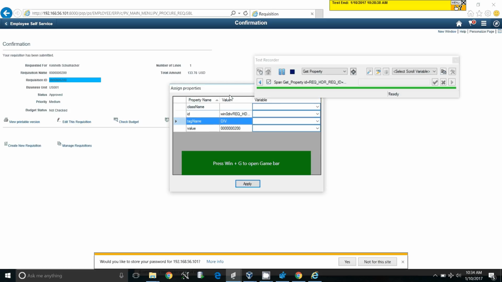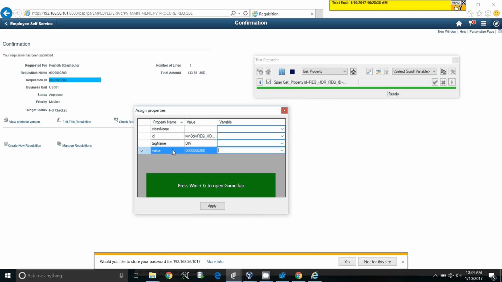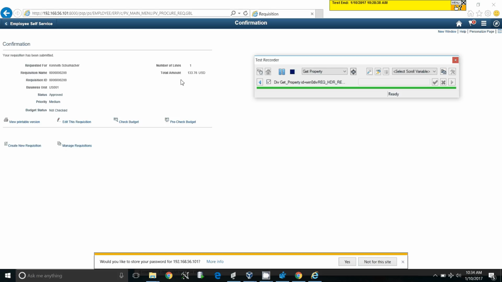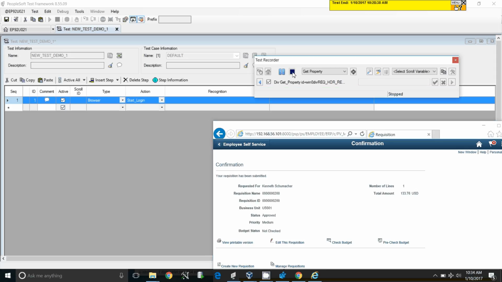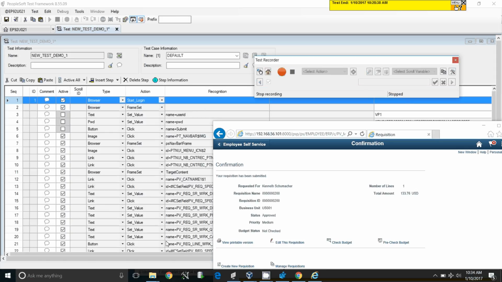There it is. Okay. And then, of course, this is the value that we do like to extract. So we'll go ahead and give it an ampersand and then rec ID. Ampersand, of course, being the reserved character for a variable within PeopleSoft, and we'll click apply. Okay? So we're at this point done with our recording. The last thing we of course have to do is click on the dark blue stop button right here, which will of course populate our PTF script for us.